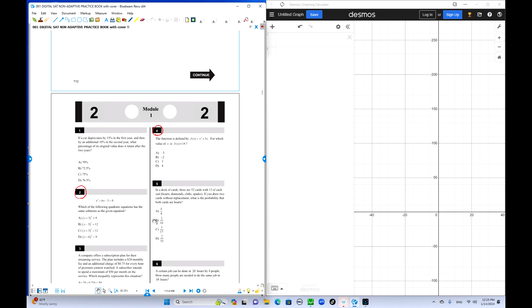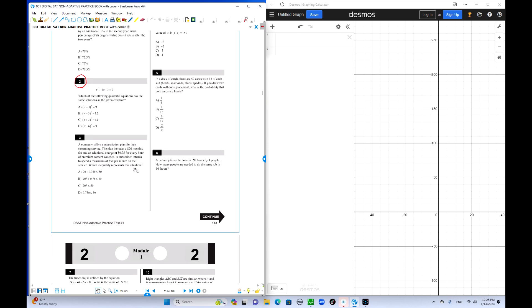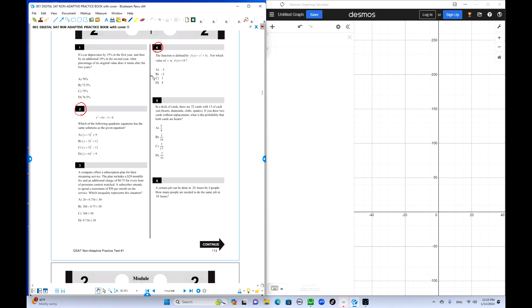This is the module one. I circled some questions over here. Today, we're going to do how we use it with decimals. Because what? Decimals, in adaptive test, decimals will be provided to solve some questions. That is the calculator. Online calculator. Everyone knows this one. I just circled - on these circles, maybe we can use this decimals calculator. On this space, two can be solved by using decimals.